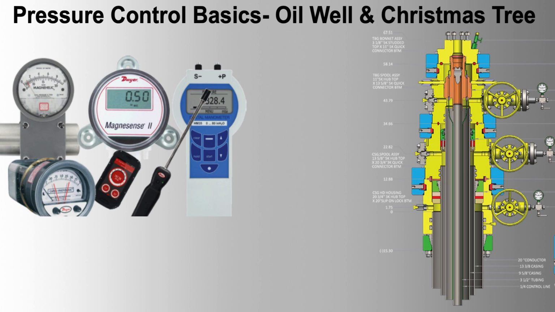Key considerations. 1. Accuracy. Measurement range. Ensure the instrument's measurement range covers the expected pressure variations in the well. Precision. Select instruments with high precision to detect small pressure changes, which is crucial for monitoring and controlling well operations. Temperature compensation. Consider instruments with built-in temperature compensation to maintain accuracy across varying temperatures.